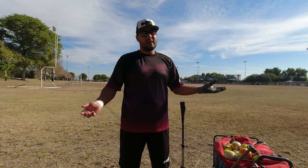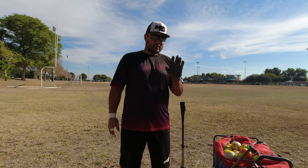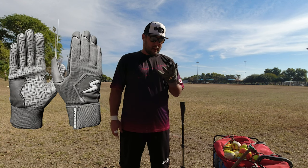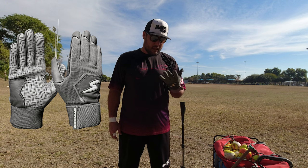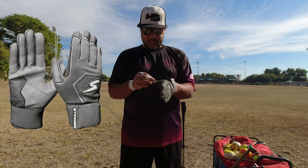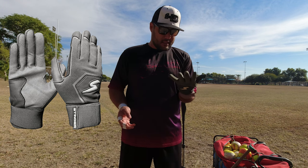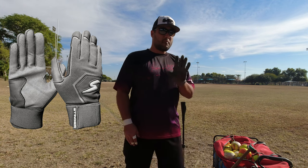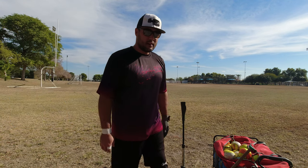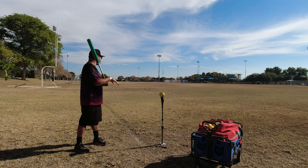Last off, I always use a batting glove. It's all personal preference — some guys use two, some use one, some don't at all. I used to blow through batting gloves constantly until I found these Stingers. These ones have probably thousands of hits on them. The only wear is some cosmetic leather on top has worn down a bit, but the palm is still completely intact. All the stitching — I'm amazed by these things. I'll link everything down below.